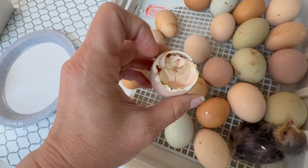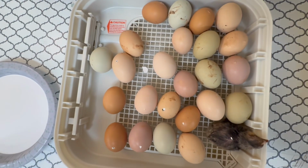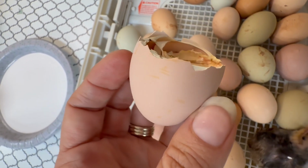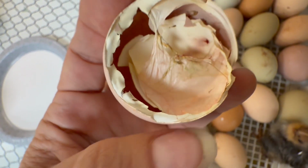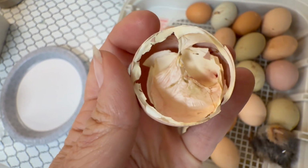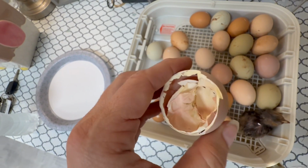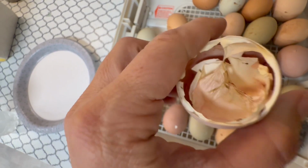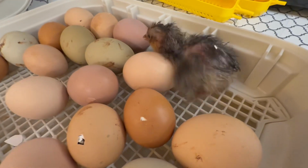As they hatch today, I'm going to be taking their shells out to get them out of the way. We want to give them as much room as possible in here to be able to get out. But do you see how he made almost a straight line all the way across? That's our pipping and zipping we've been talking about. This little membrane right there is where the air sac was. The top of the shell has gotten turned over inside the shell, but that's what it looks like. So we have our air sac, we have our blood vessel system, and you can tell where he pipped and zipped to get out.